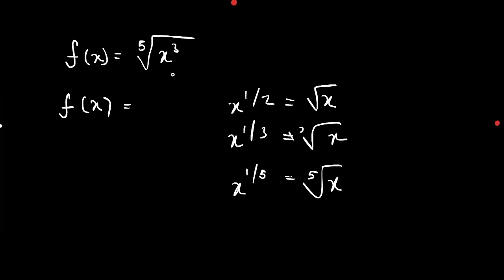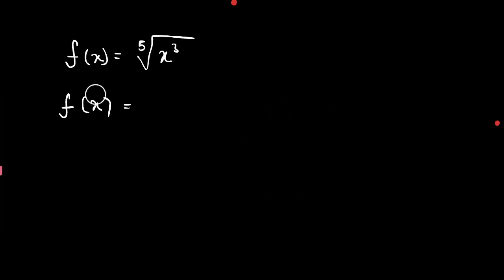But what about the x cubed? If you remember, if we have an exponent inside of a root, that would just end up being the numerator of the fraction. So what I mean by that is this would end up being written as x to the 3/5 power. So x raised to the power of 3/5 is the same thing as the 5th root of x cubed. So here we have our function. We can go on to differentiate it, giving our f prime of x.